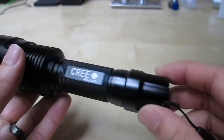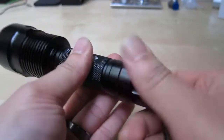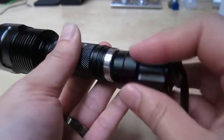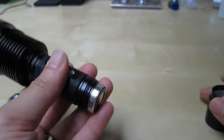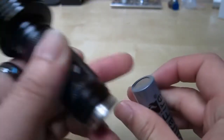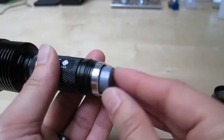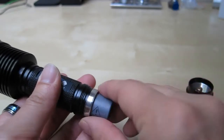You can disassemble this flashlight in two ways. Number one is to use the end here for the battery. The only weird thing to point out when you open this up is that the battery is actually installed a bit backward. Here's the end — there's a spring-loaded mechanism. You would think this end would go in, but it's actually the positive terminal. So the positive goes into the spring-loaded end, and then the flat end goes in the other way.